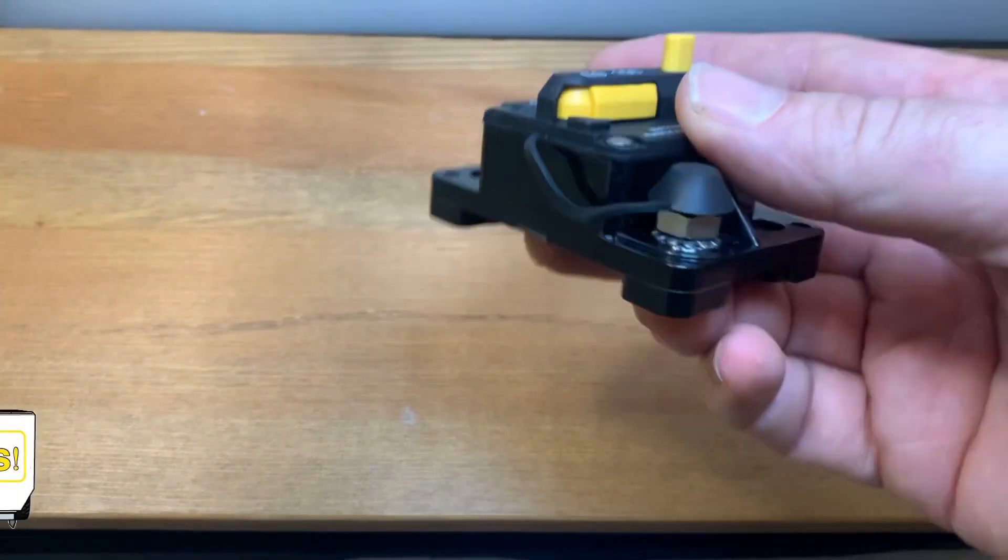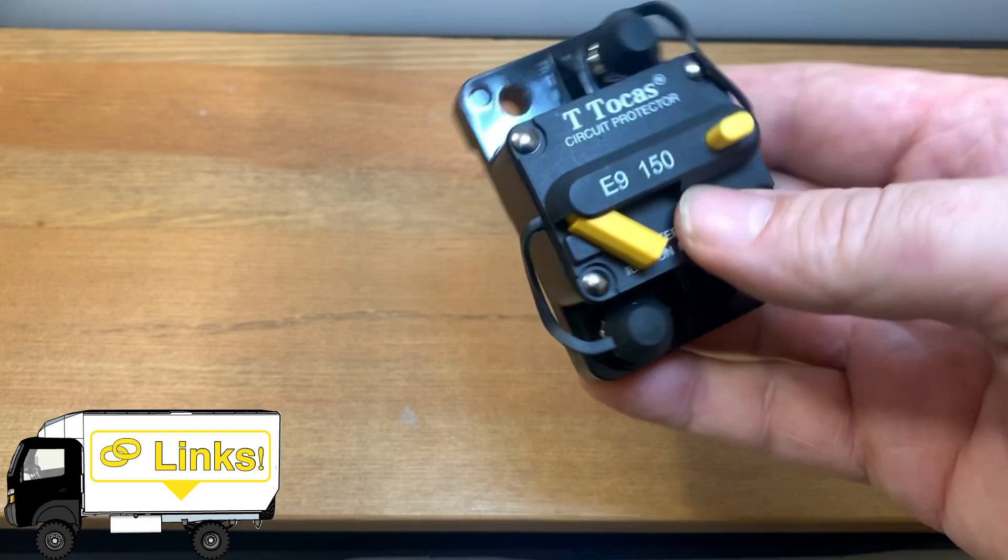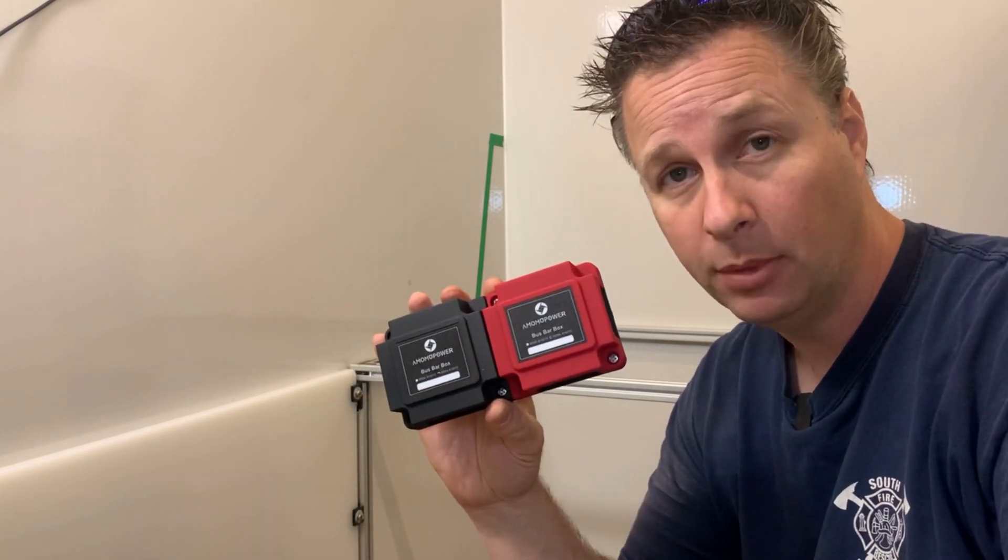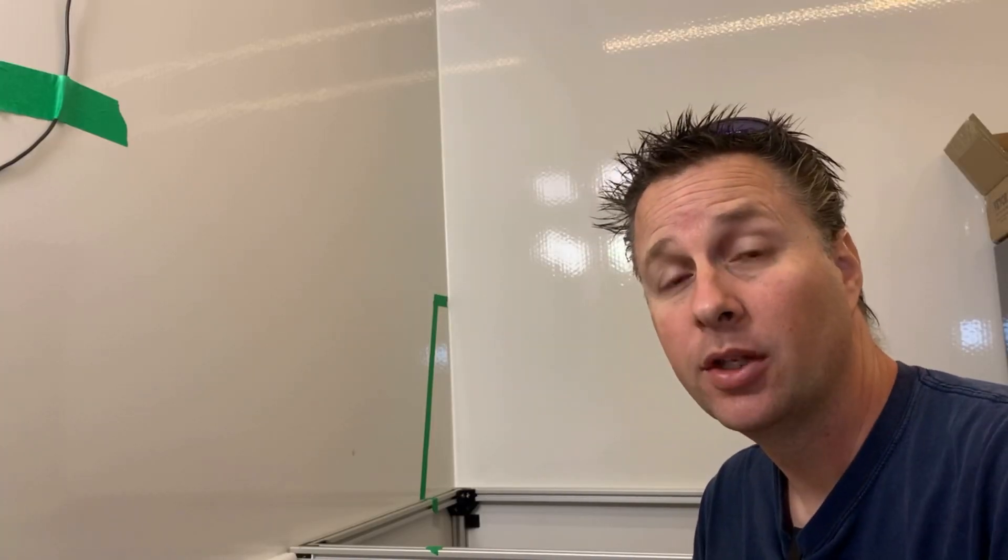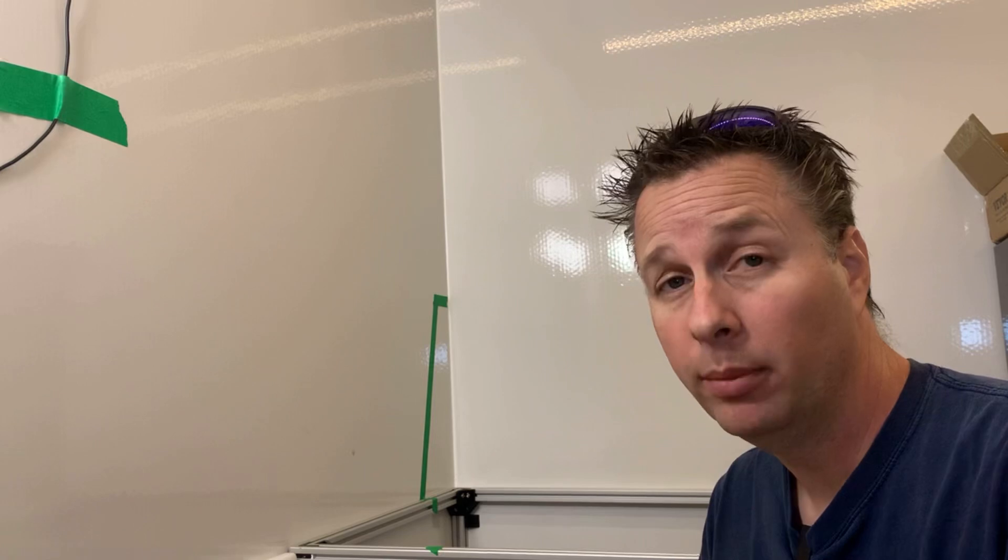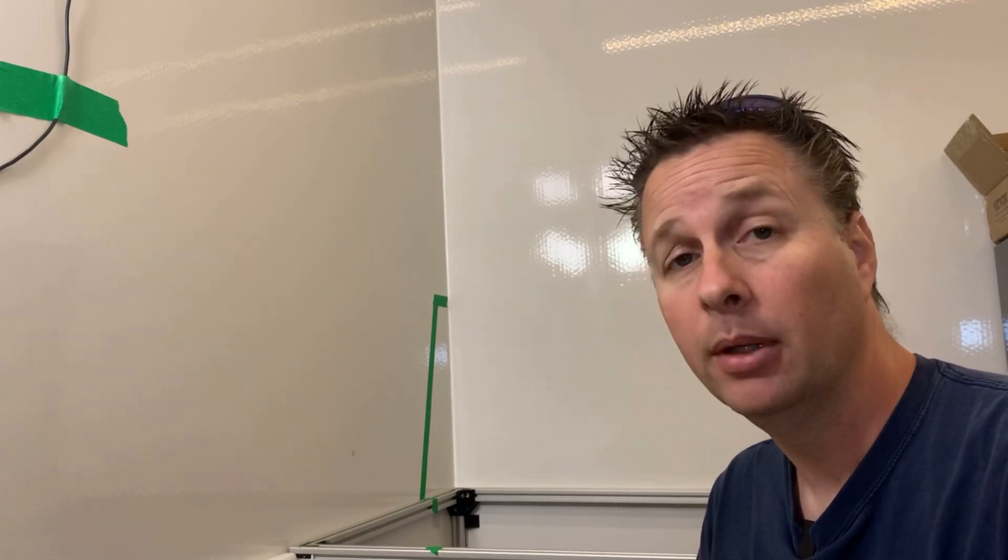On the positive side, each battery bank will have a 150 amp circuit breaker. These circuit breakers are designed to open the circuit if the current flow exceeds 150 amps so that we don't melt any wiring. The positive side is much simpler. After we run through the circuit breaker, we just run directly to the 600 amp bus bar. I know that sounds like a lot of amperage, but I've significantly oversized all of these components so that I don't run into any issues.